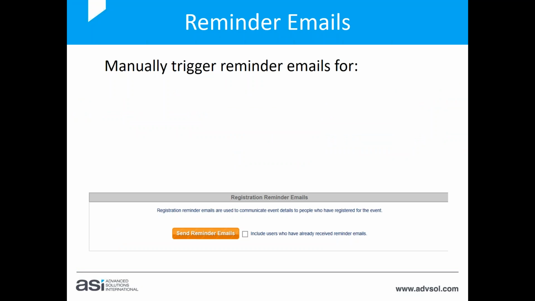And the last thing we'll do before we send it off, it's up to you if you want to do it, it's actually an optional feature, is manually trigger reminder emails. So there are about 28 emails in the events module to potentially use. You may not use all of them. Most of them are automatically triggered, based on the user activity. So whether they've registered themselves or registered a group, they'll receive an email to say thank you for your registration. But there are 3 manually triggered emails in the system.